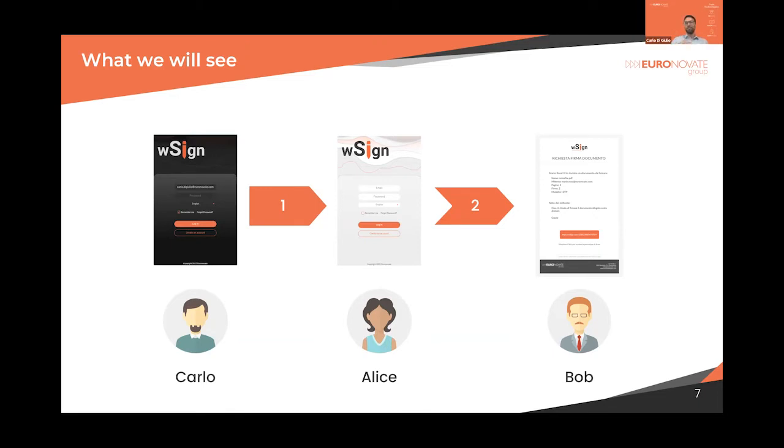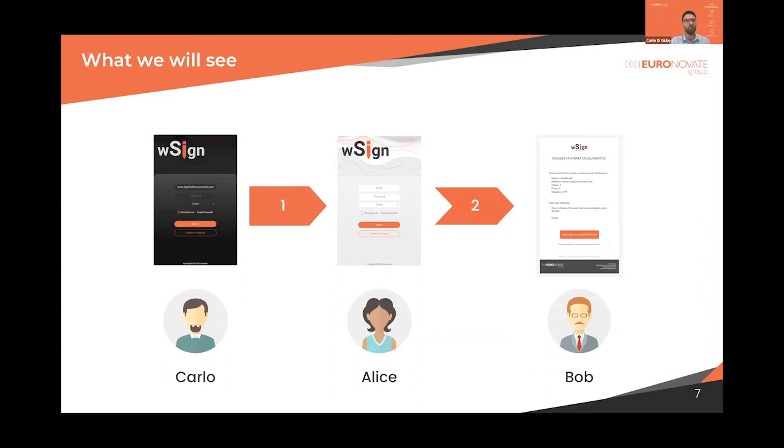I guess that you can already see a difference. Allow me a short digression on this. You can see a difference between Carlo and Alice, at least in the interface that you see here in the image. It's worth mentioning here that all the users that we have in wSign will have the possibility to choose between 2 different themes. The themes are dark and light, so the one on the left and the one on the right, in the middle actually.